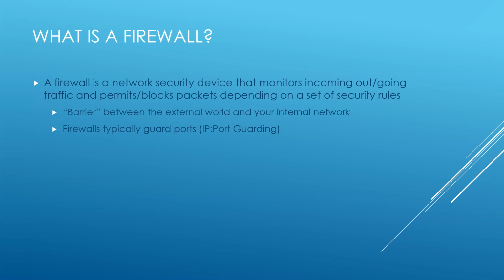So firewalls typically guard ports. You assign ports in the firewall and what IP addresses can access what ports. For that example, again, with this bad malware, let's arbitrarily say that it's an IP address you've never seen and is trying to access a port that you have security rules for. It's going to block it.